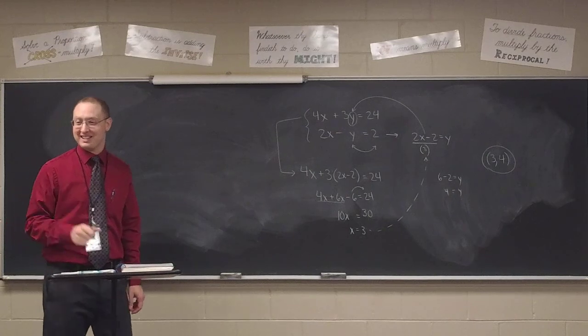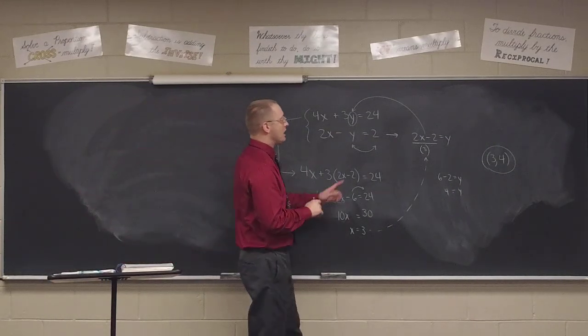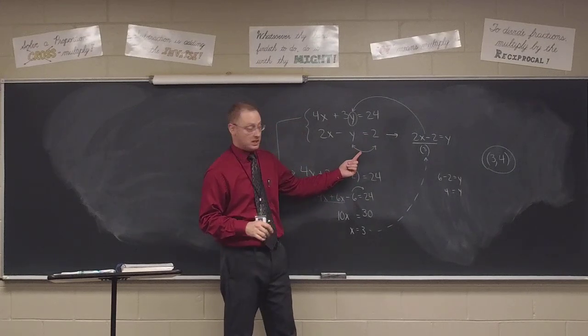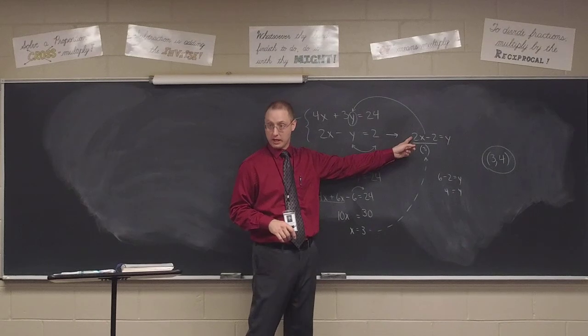All right, Brecken. How'd you do? I don't even know what I did. All right, well, let's take a look here, Brecken. Did you double switch, like Maddie suggested, the 2 as a negative and the y as a positive to get y equals 2x minus 2? You didn't do that.